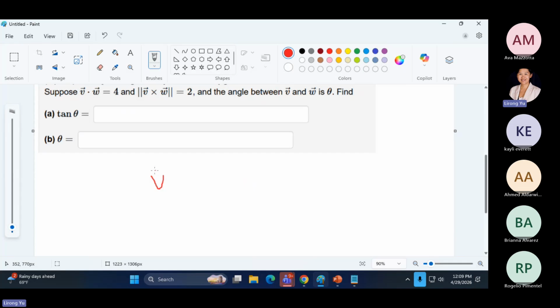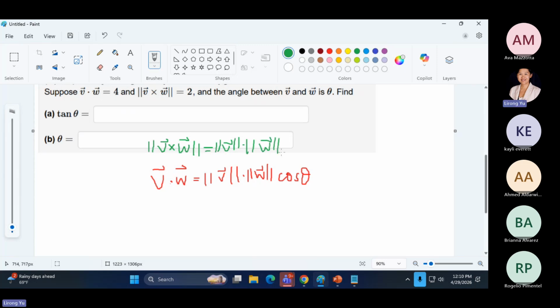With 10.3, we have the relation: a dot product is equal to the magnitude of V multiplied by the magnitude of W and then multiplied by cosine of theta. So that's the dot product relation. And then what about the cross product? The magnitude of the cross product V cross W. V cross W is a vector, but the magnitude of V cross W is a number. This number is equal to the magnitude of V, the magnitude of W.